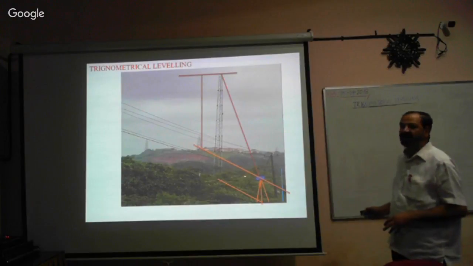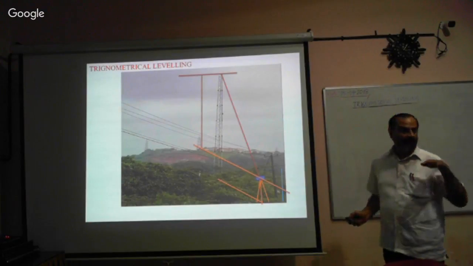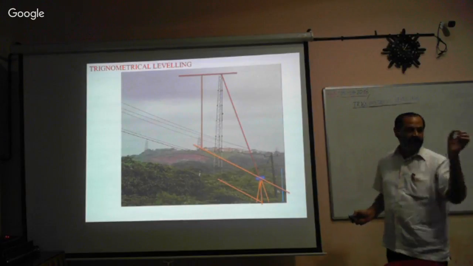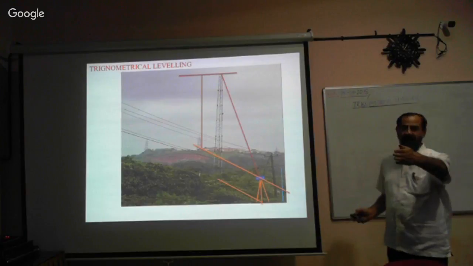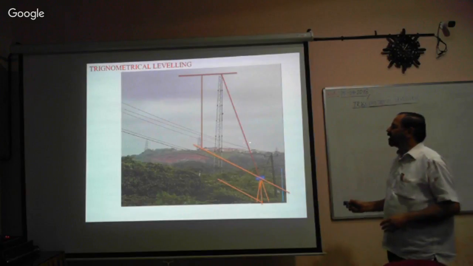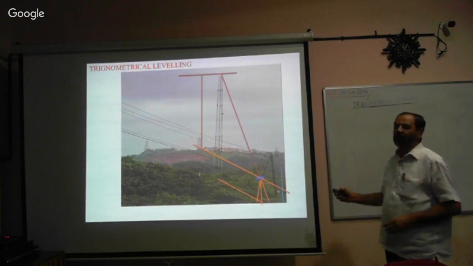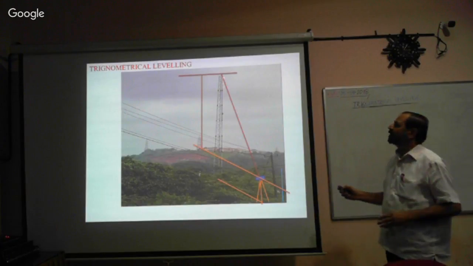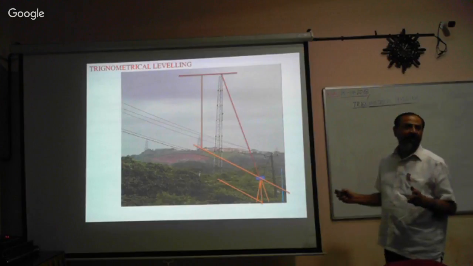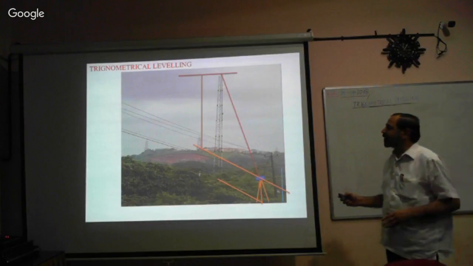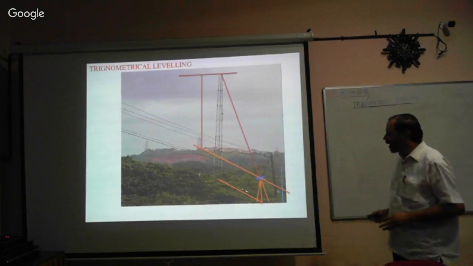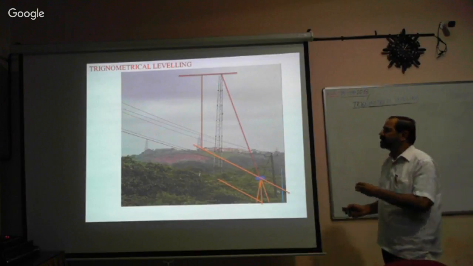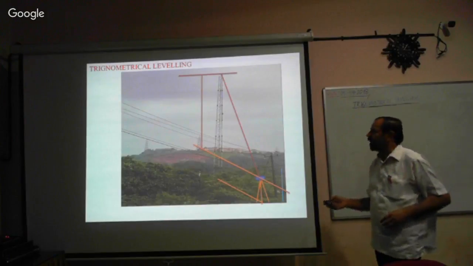This is the line of sight when the instrument is made horizontal, that is, when the vertical circle reads 0, 0, the line of sight is horizontal. Then measure the vertical angle: rotate the telescope and bisect the top of the object, whose elevation you need to calculate. That is when the base of the object is accessible and we can reach the base. This is one method we apply.